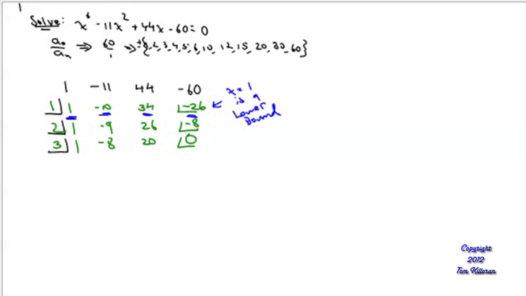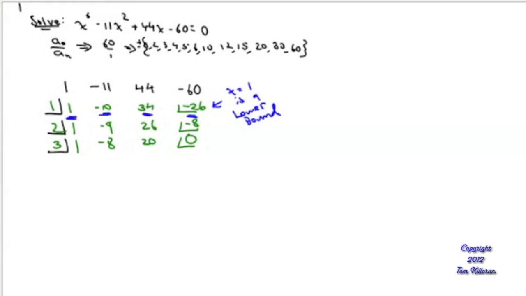Number 1, I have a solution: x equals 3. Number 2, I have a factor if I want to use the factor theorem. What's the factor? X minus 3. So I take the opposite, because what happens with a factor is you set it equal to 0 to get its solution, so they'll always be opposite sign. The other thing that's nice is because our remainder is 0, this is a factor of the original polynomial, x cubed minus 11x squared plus 44x minus 60.